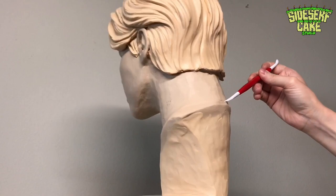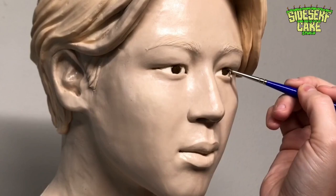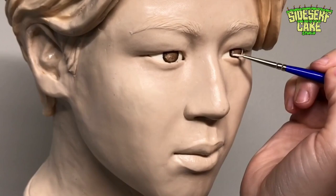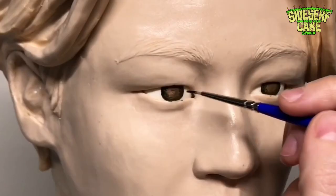Now that sculpting is finished, it's time to paint. So I paint this cake with gel food color diluted with a strong, clear alcohol or extract. I typically like to start with the eyes because I really think it kind of brings the cake to life. With the iris, I keep the center slightly lighter than the outside edge. So it radiates from a light brown in the center out to a dark brown. And then you add the pupil.